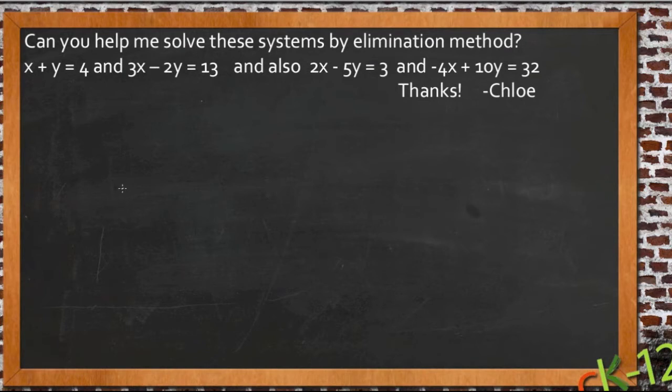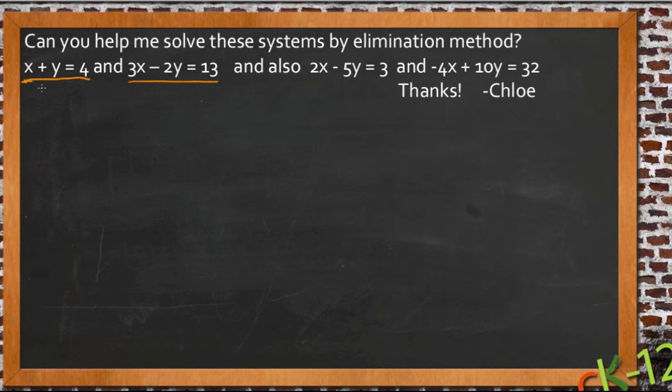Solving systems of equations by elimination requires that you figure out what it would take to make one equation have one of the variables opposite itself in the other equation in the system. So we want, for this first example here, either 3x and negative 3x, so that x is opposite itself, or 2y and negative 2y, so that y is opposite itself.